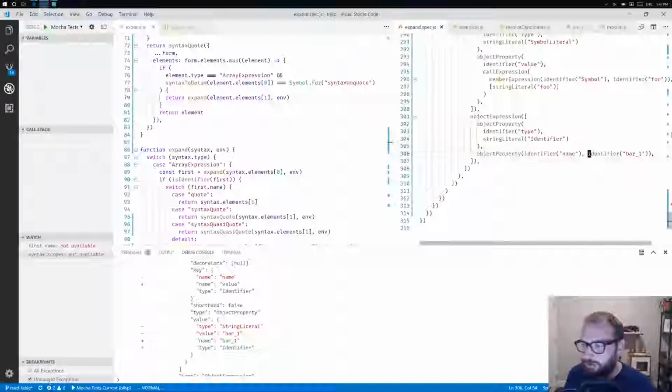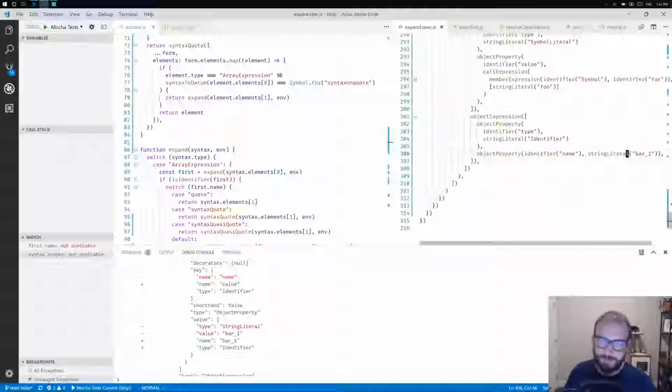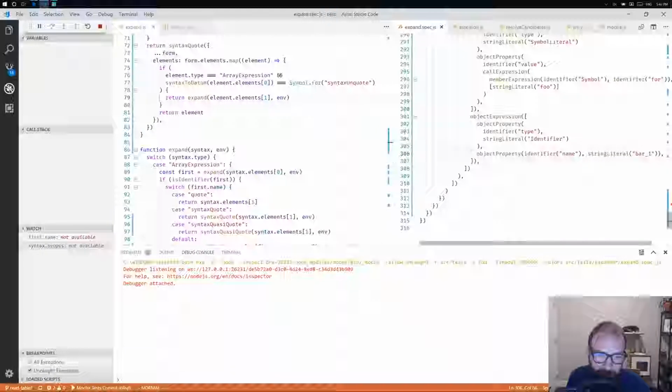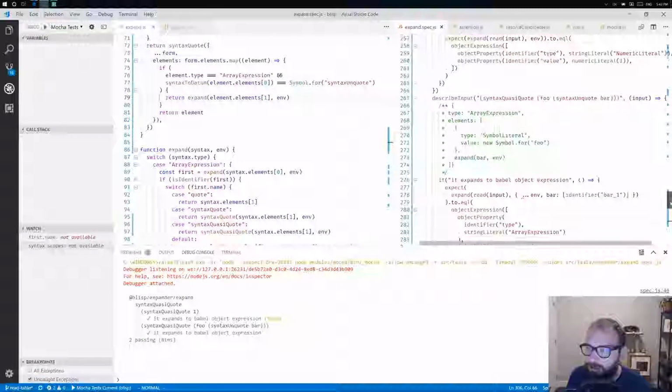And this should be a string literal. Yep, okay. So the code was right, the test was wrong, I think. There we go. Okay, so that is unquote.